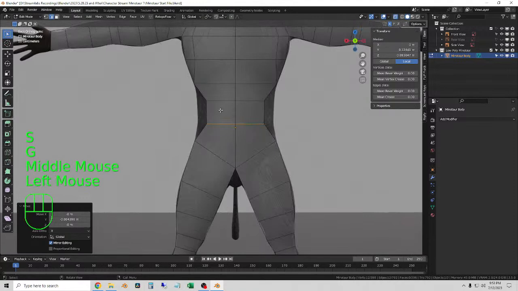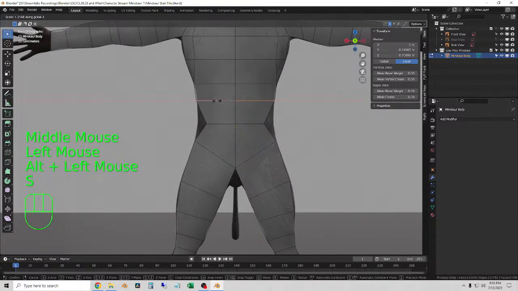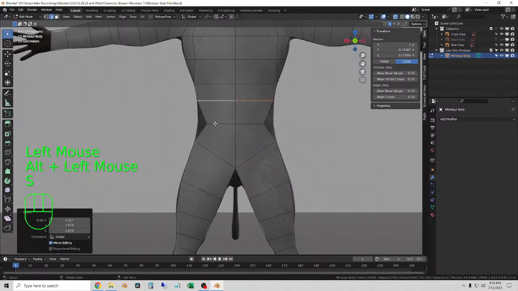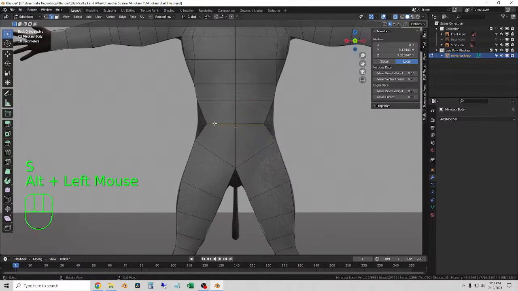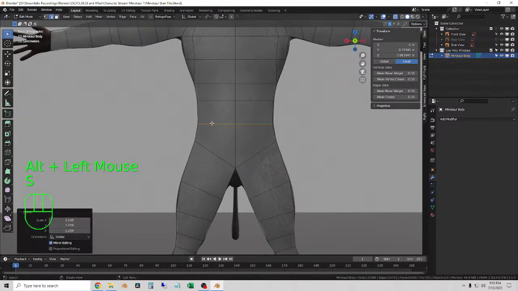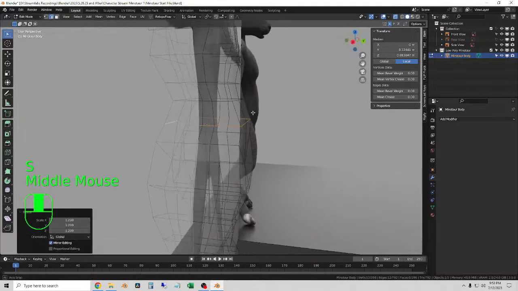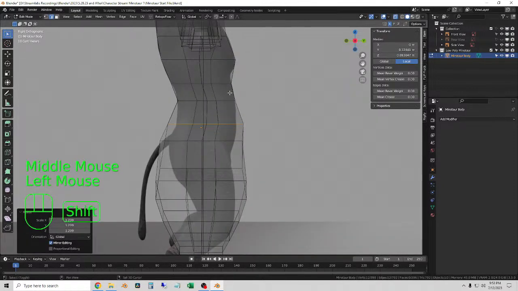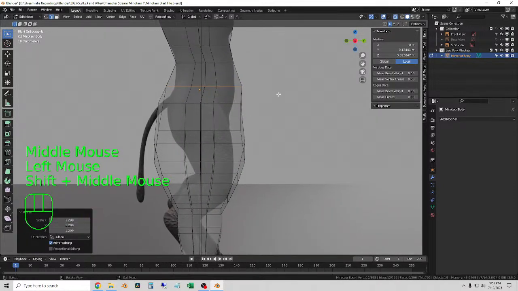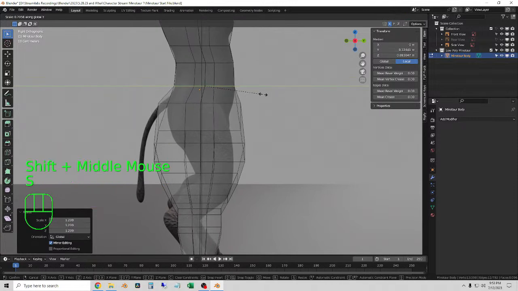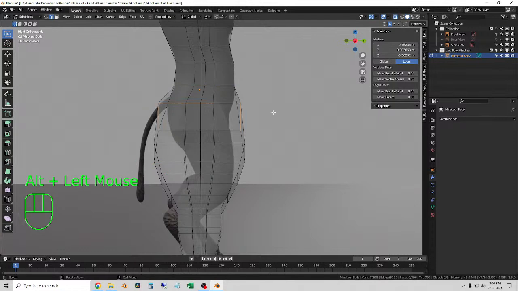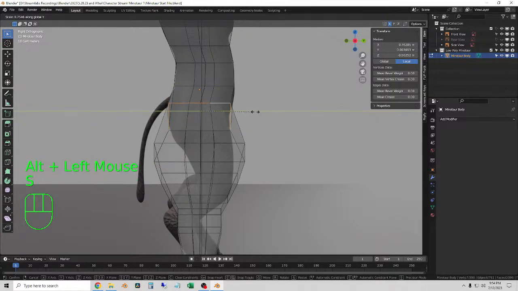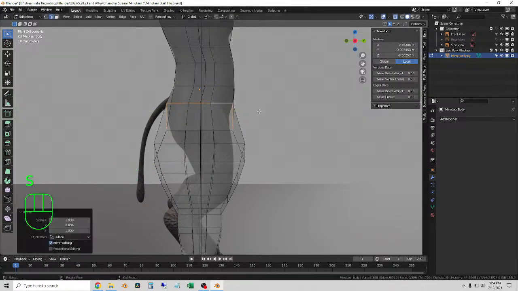And don't forget to bind your movement directions so you don't have to swap things out. So here I'll scale by Y. That looks pretty good. Select this loop, scale by Y, and just try to follow the shape of the body.